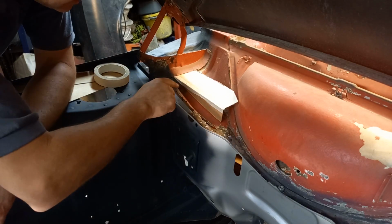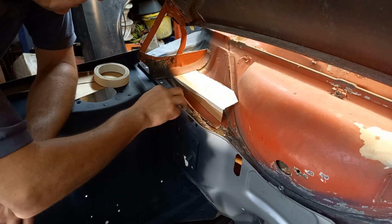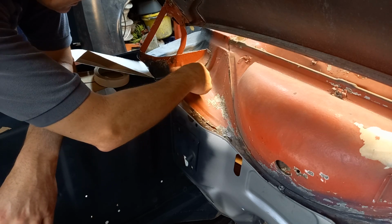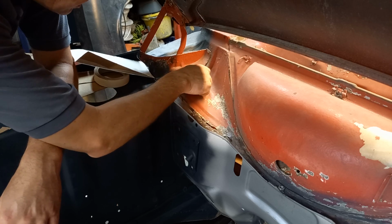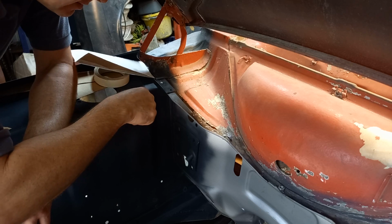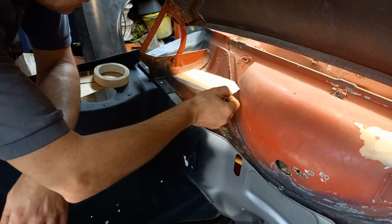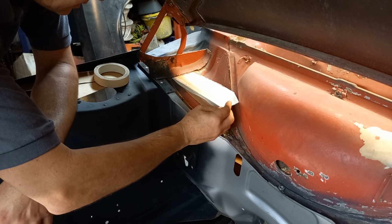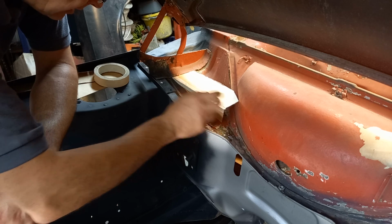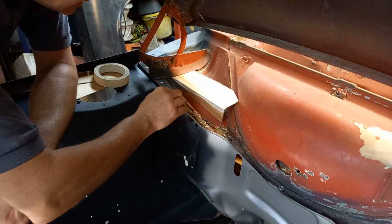Well, my plan was to make this part of the bulkhead, to cut out that entire area, but we're still stuck with this channel here, which if I do that, I'm going to end up with a dam there and water puddling there, which we don't want. So I think we'll be better off repairing this section and making a bracket rather than making it part of the bulkhead. So that will bridge across there then, and the water will still be able to flow out.